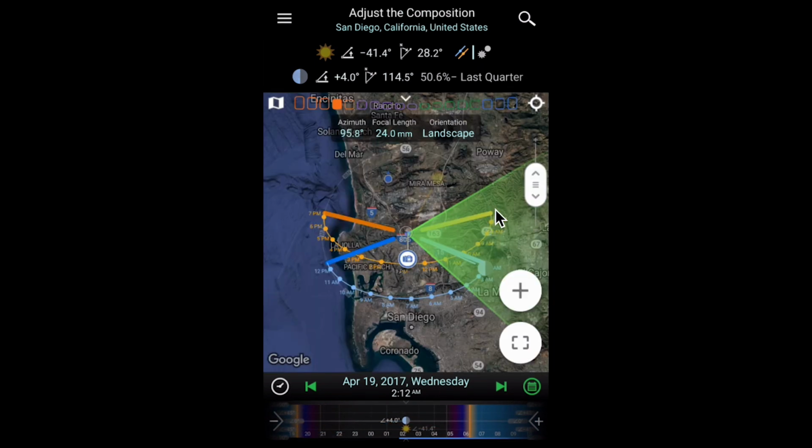So this covers the first 4 pages, sun and moon. In the next video tutorial, I will have a separate video just showing how to plan, using this feature we just learned. See you next time.